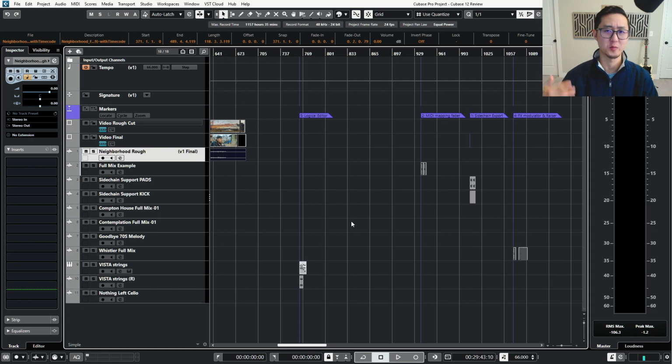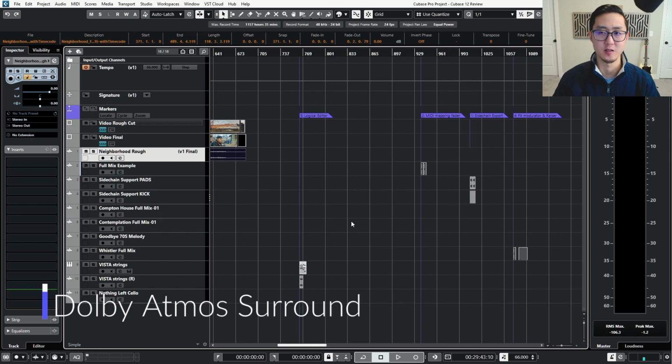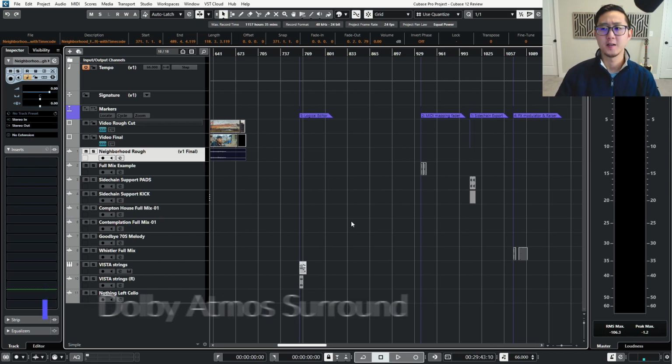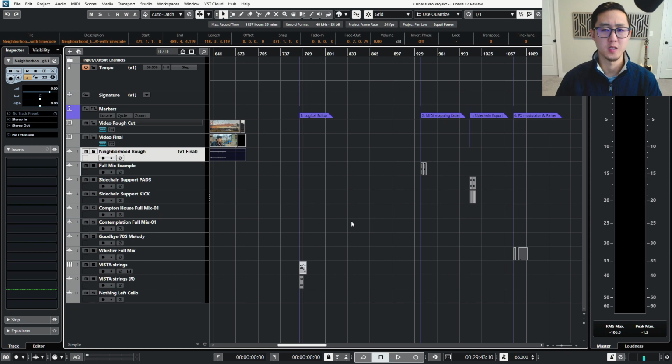Another option that is going to be offered but hasn't been implemented in this version or this update is the Dolby Atmos plugin and their surround sound mixing capabilities. Again, this is a Nuendo feature, but this will be coming in another update of Cubase 12 in the near future that I've read about. I don't do a lot of Atmos or surround sound mixing, but again, this is something that can save you some money in the long run without buying a license of Nuendo. You can just do it all inside of Cubase.